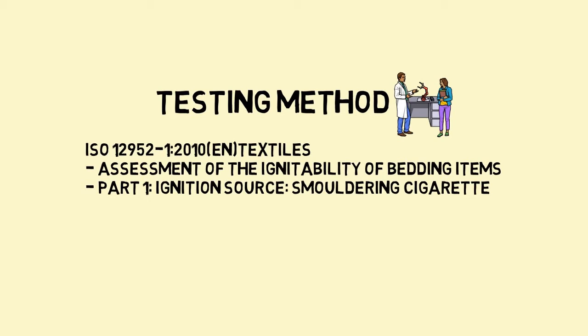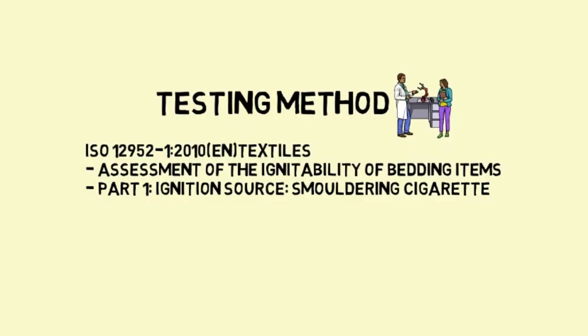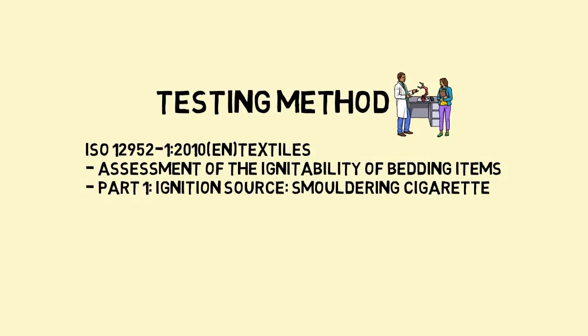Since fires are sometimes caused by the ignition of bedding items by either a smoldering cigarette or a smoker's match or lighter, it cannot be assumed that the protections against a smoldering ignition source will give protection against flaming ignitions. So, tests involving both types of ignition source are needed.